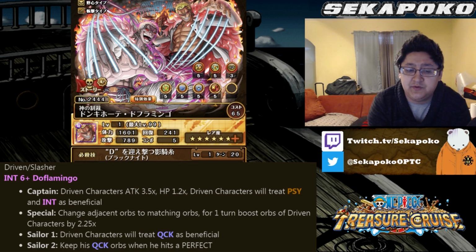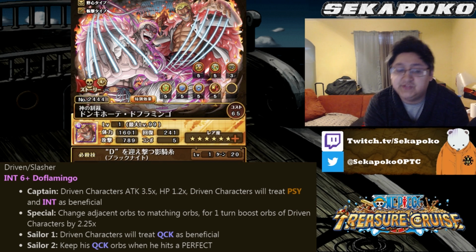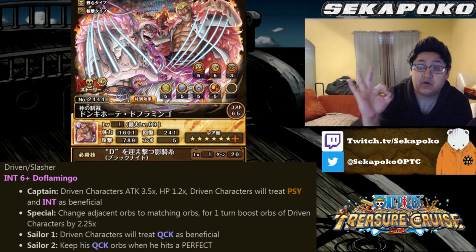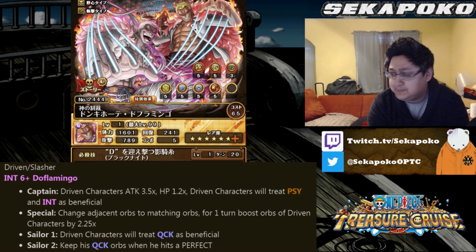The captain ability for the new Doflamingo is going to be boost the attack of driven characters by 3.5 times, HP by 1.2, and driven characters will treat Psi and Int Orbs as beneficial. Overall, very good captain ability upgrade. The upgrade is exactly where we wanted it to be. That's perfect. Anything more than 3.5 would have been way too OP for such an old legend.